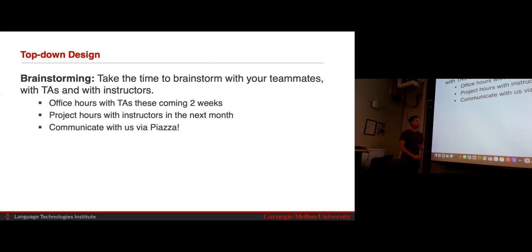Okay, and for the top-down design, the TAs are here to help. So we're going to have a couple of project brainstorming sessions with the TAs. Of course, you should be doing it all the time with your teammates, but also with the TAs. And I believe after the project assignments have been made, the groups have been finalized, LP and I are also going to meet with all of the groups, about 15, 20 minutes for all of the groups. We're going to help you think about some top-down ideas. If you have any wild ideas you want to try that you want to hypothesize, we're going to be there to help you think of them and also run through whether they may or may not work.